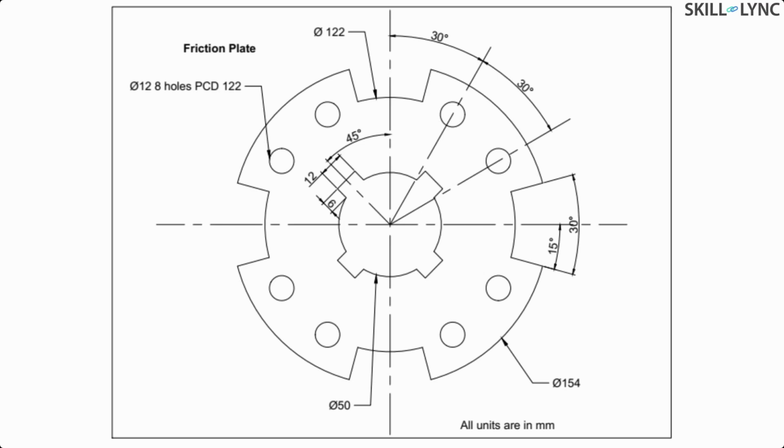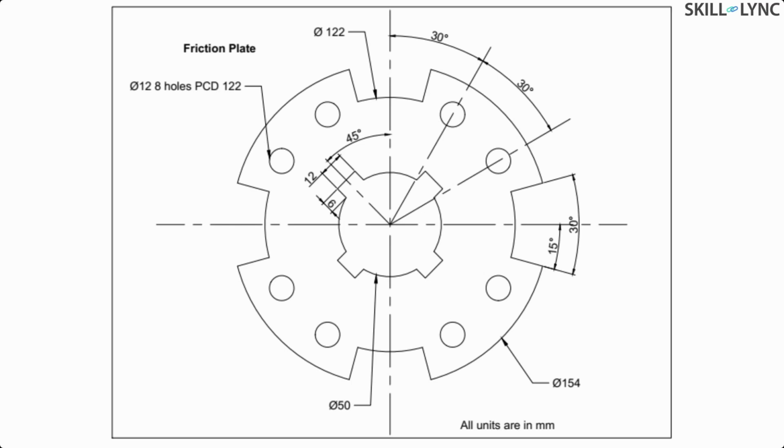Typically this is in your clutch housing. When you declutch, the friction plate material is pushed against the flywheel, so it breaks the mechanical force or the rotational torque that is available at the engine. That typically means it slides away from the clutch. When you re-engage the clutch, it slides back to its position and the friction material will hold on to the clutch, and then you get the power. So this is the functional unit of the current drawing. You have to understand each and every functional aspect of it to clearly understand what each component or what each object entails.